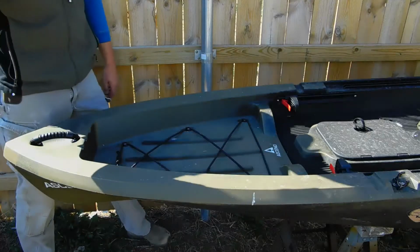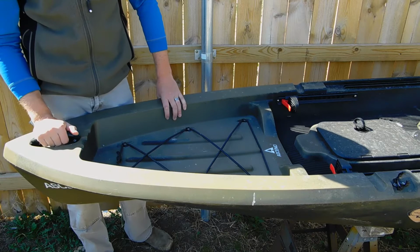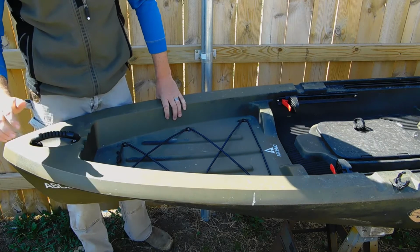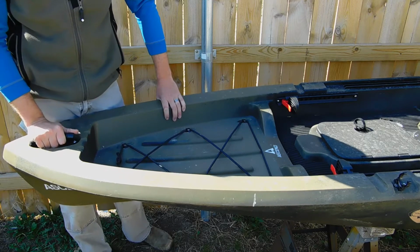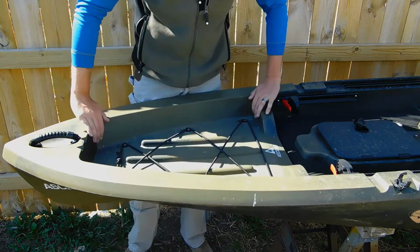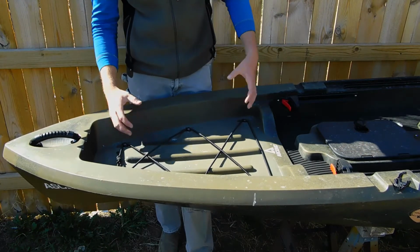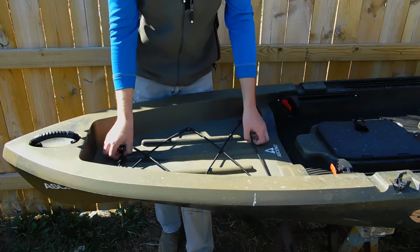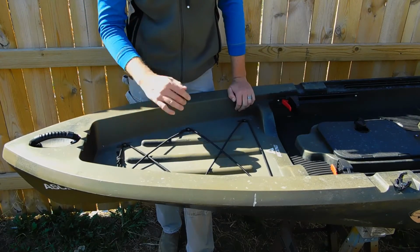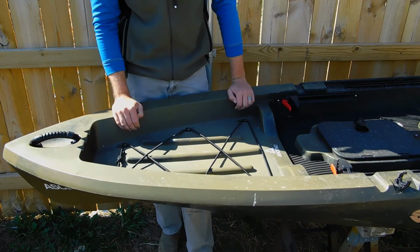Okay, so up here at the front, first thing you'll notice is that it doesn't have a molded-in handle, which is a feature on a lot of cheaper kayaks, I hear. But it seems still pretty sturdy, so I'm not going to have too much trouble with it. And then it has a massive tank well here in the front, and I really like that. I don't like the whole enclosed front portion, because then I can put whatever I want on here rather than just something that will fit. It's got good bungees, good pad eyes, stuff like that in here.